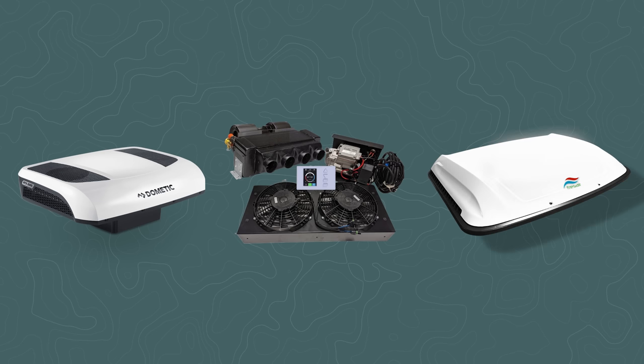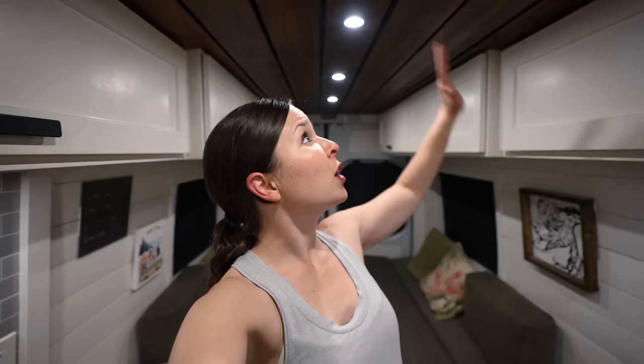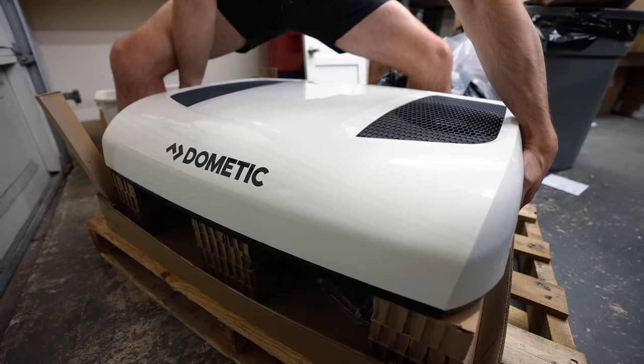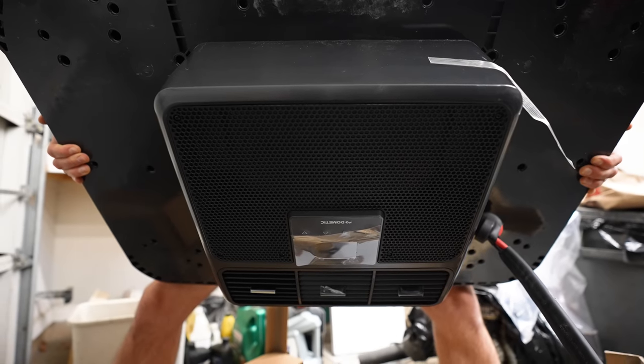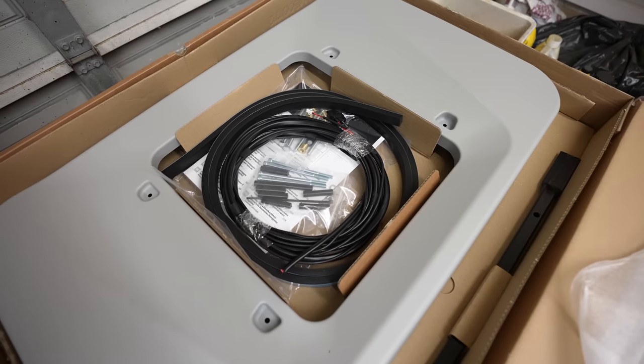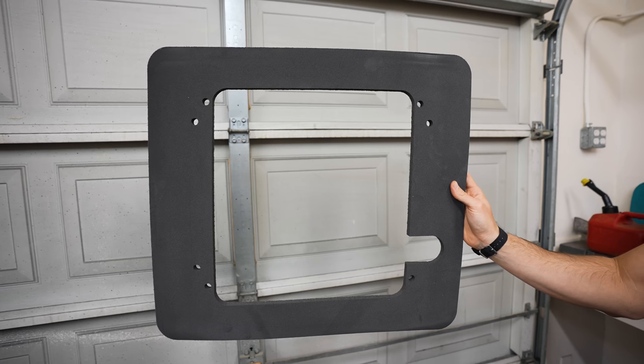So we've decided to get an AC. There are now a handful of lower power-consuming ACs for RVs and vans on the market. Our original plan was to build our own unit similar to a Cruising Comfort or undermount, but we ultimately decided to put a hole in our finished van roof and install a rooftop AC. We decided on a Dometic RTX 2000, which is a 12-volt rooftop AC with 6,824 BTU — not the most powerful but it's a small space. We bought a bundle including the AC, a wiring kit, and a hardware kit for $2,700 during a Black Friday sale from RackUpGo.com.